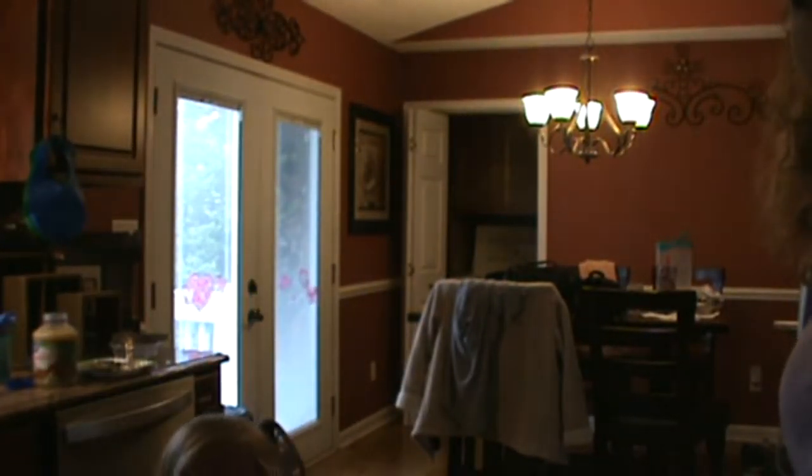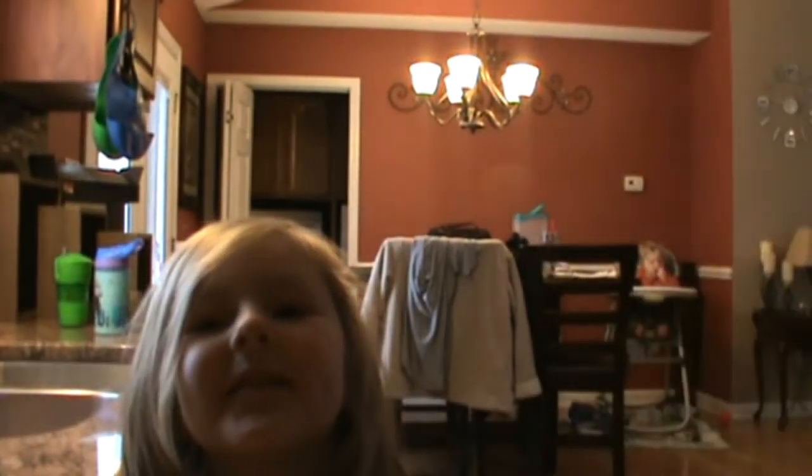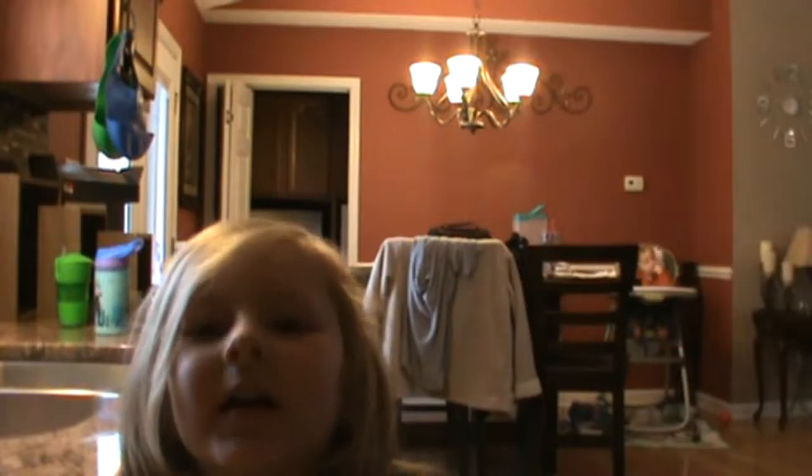So we need an angle. We need somewhere where you can see everything. Let's see if we can move it. We'll move it over here, right there. But you still can't see Nolan. Let's see if we can move it right here, maybe, just for the time being. Hey guys, can you see Nolan? Oh, you can't see Nolan.